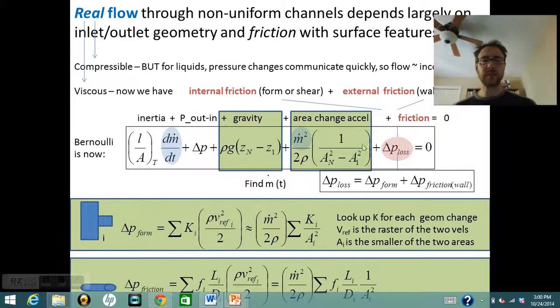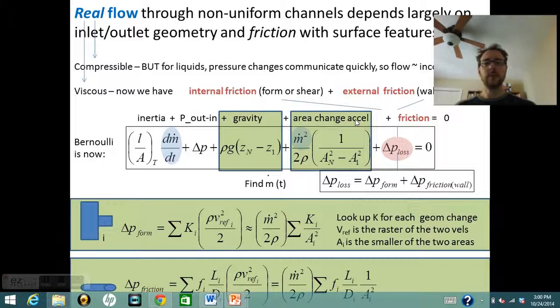So I might just say our two perhaps simplest calculations for pressure loss in a nuclear reactor core are the gravitational effect and the effect due to the area change. For gravitational effects, we just have rho g delta z. So the length of the core multiplied by density and gravity gives you the amount of pressure loss due to the gravitational effects of the flow up through the core.